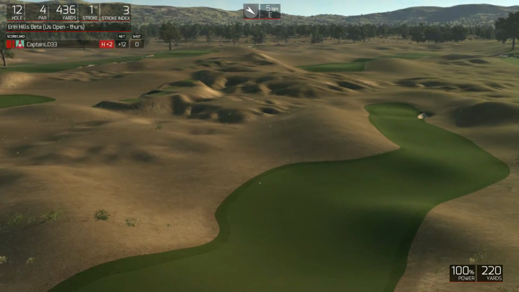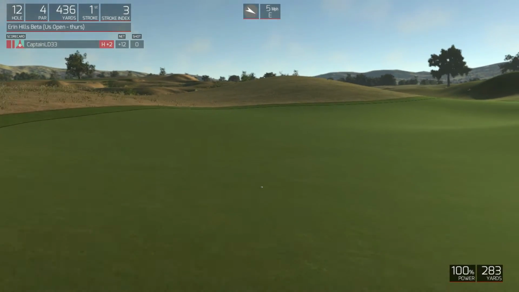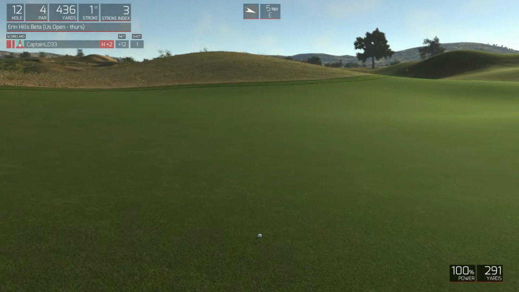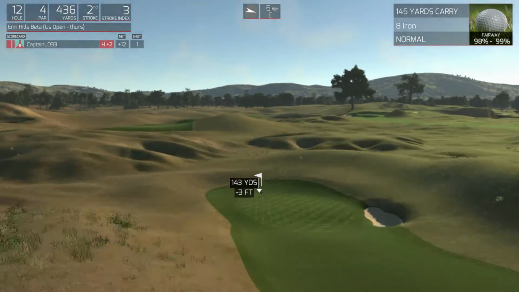Okay, now this hole, if you get about 270, there should be a little hill. Yeah, there we go. It just rolls right down to the bottom, and now I'm going to have a blind second shot. I'd say it looks like around 145 yards from the pin.